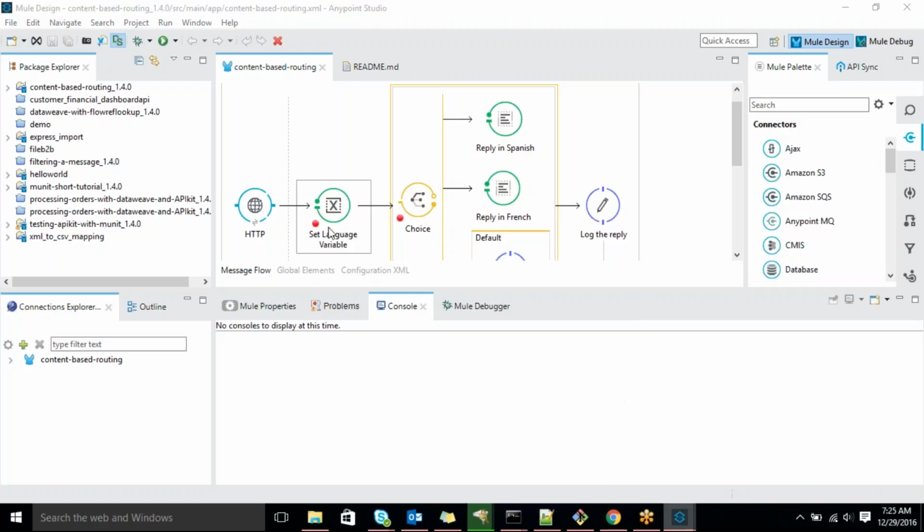Okay, now let's see the debug. Previously some slashes came between this. Now see.